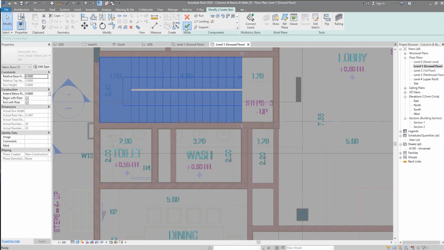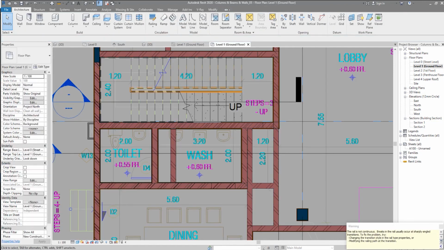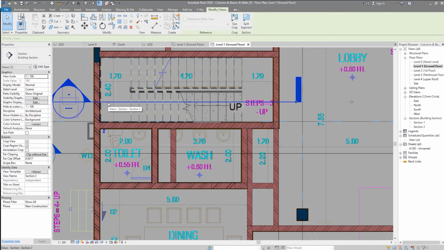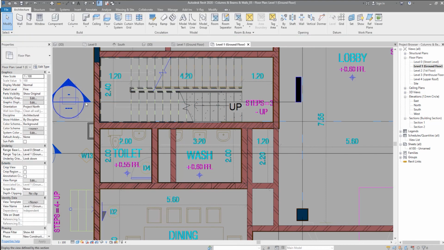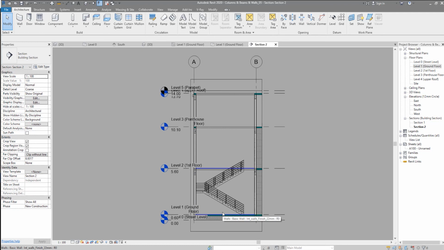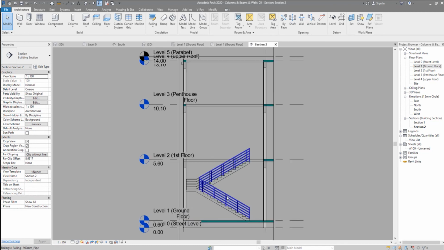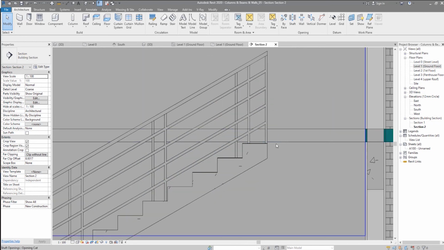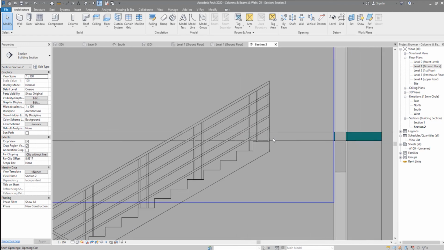And let's look through the section. I think this stair is doing great.